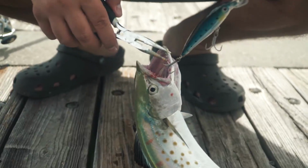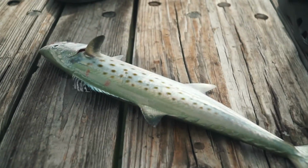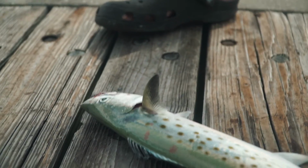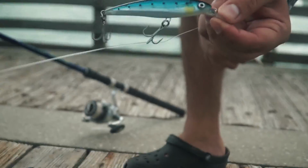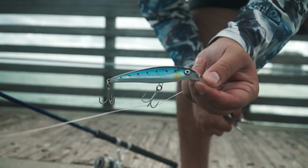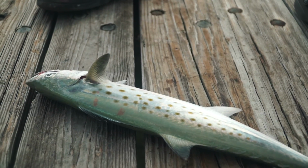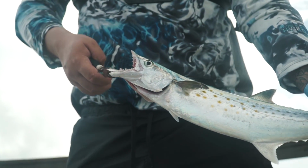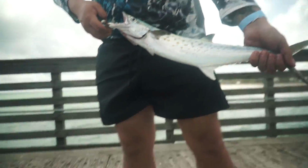Jay just got that Mac right there. Nice one right there. On the X-Rap? On the X-Rap. Wait, gotta focus in on that. Blue X-Rap. Nice. Not bad at all. Nice work, bro.